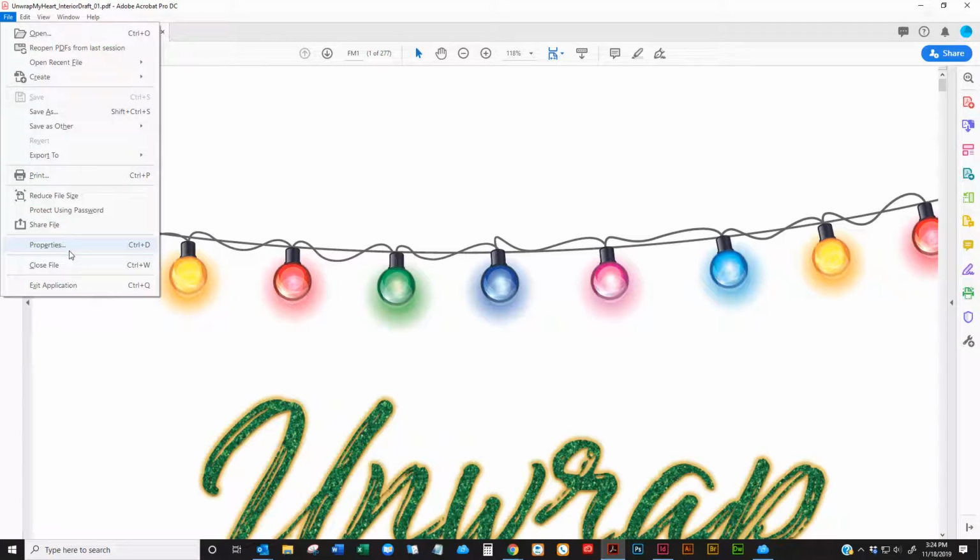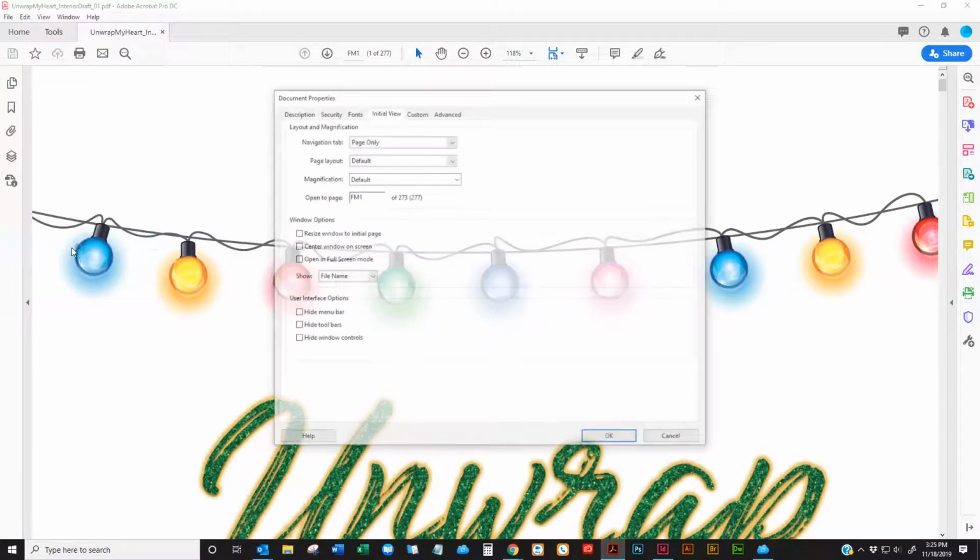Now, the negative part about view settings is that if the client just opens up the PDF from a browser webmail service like Gmail, and they view the PDF in the browser, these view settings are not going to work. The view settings only work when they download the file and then they open up the file and view it in like Acrobat or Reader. So, but I still do this anyway because it helps me.